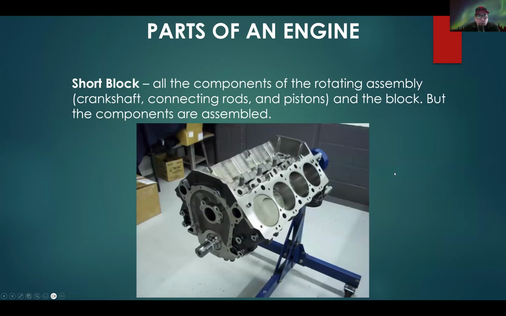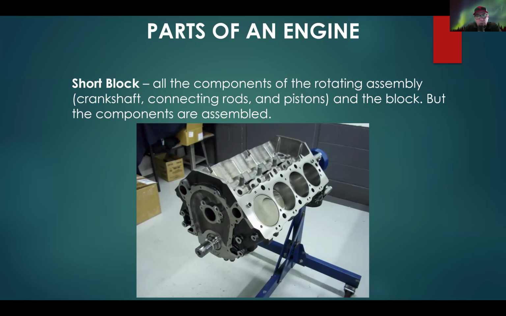Okay. As we take those four parts, the crankshaft, the pistons, and the connecting rods, and put them in what's called the engine block, usually made of either iron, aluminum, or sometimes steel, this is the foundation of the engine. This is where we put everything into the engine and then connect everything to the engine. It's a big, heavy piece of metal, and this is where we put all the components.